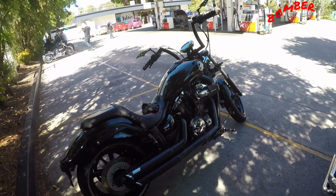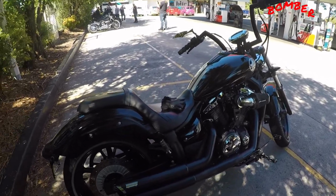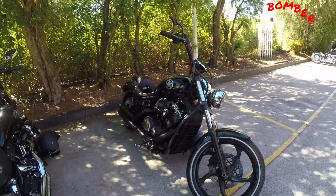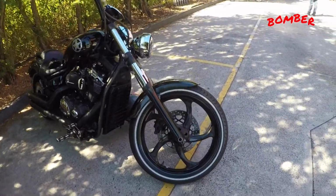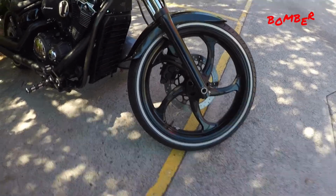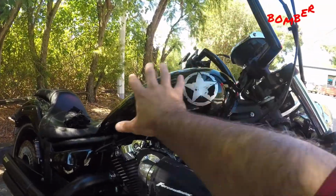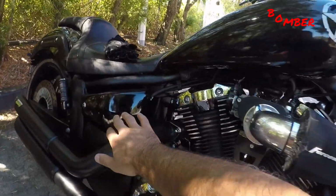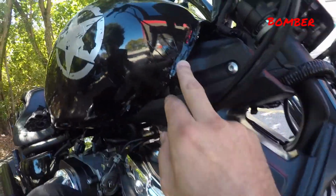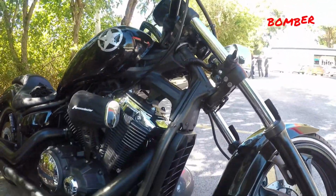Alrighty, so now that we've pulled up, I'm just going to point out a couple of things that I identified with this bike. I said to you before, one of the important changes was obviously that's a standard wheel, but he's got the white, more of a silver color on there. The original color to this was a silvery color as well, so that's all custom wrapped. He did it himself, as you can see through there, and also the fenders and the tank. Really hard to get it wrapped around here. It's a bit bubbly in there, but he's not a professional, it's just someone who did it in his own house.